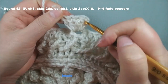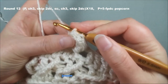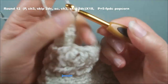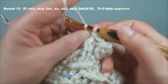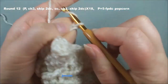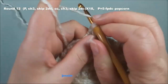Now we have 1, 2, 3, 4, 5 front post double crochet. We use the first double crochet stitch, make slip stitch, finish one popcorn. We do chain 3. Skip 2 double crochet. Third one we make one single crochet, then we do another chain 3. One pattern we finished.